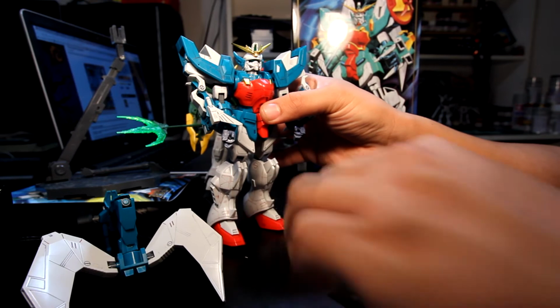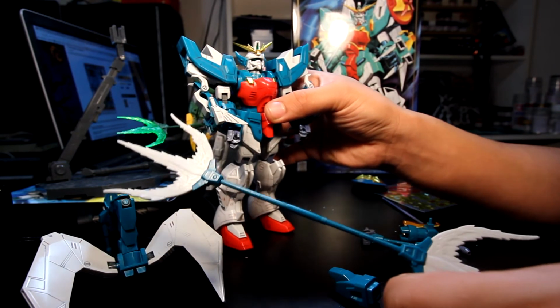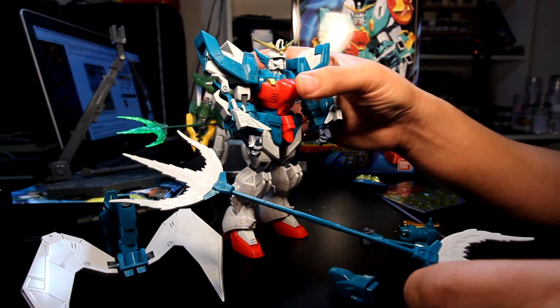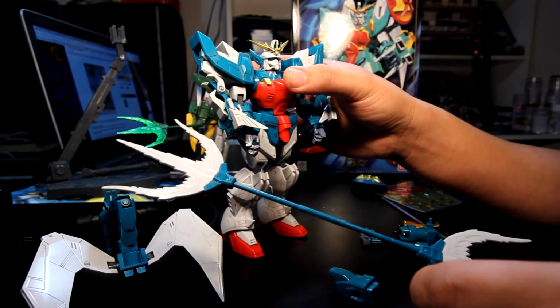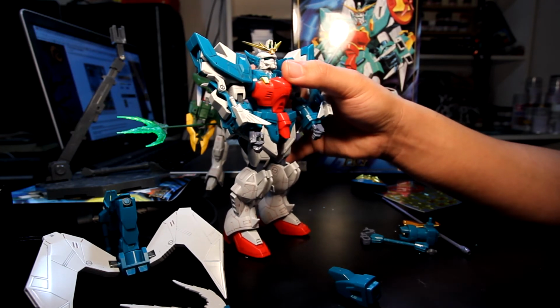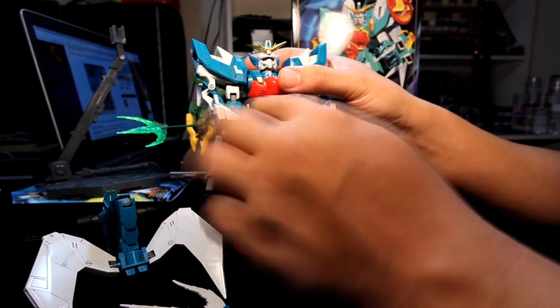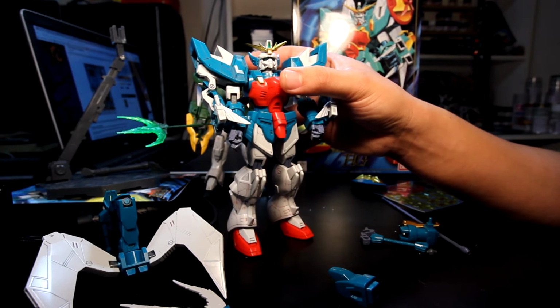Now, the other issue that I have here is the beam Trident. I got the Nataku at the back. They used clear green there, but since this is a '96 model before Nataku, they ended up using plastic. That's my other issue with it. Any other issues here? I don't know. Oh yeah, common for the forearms here, seam lines. Like I said, you can fix that.